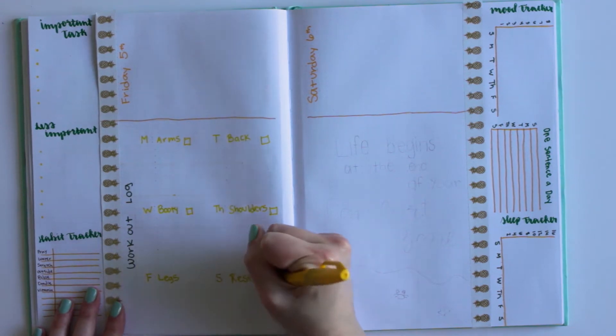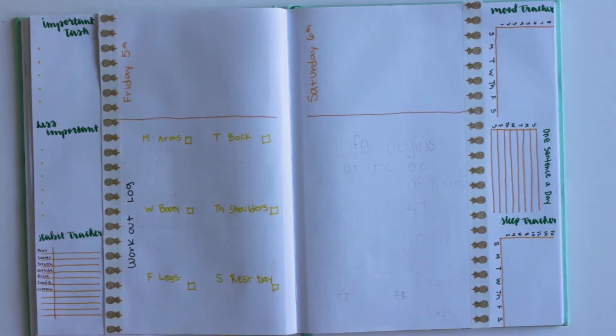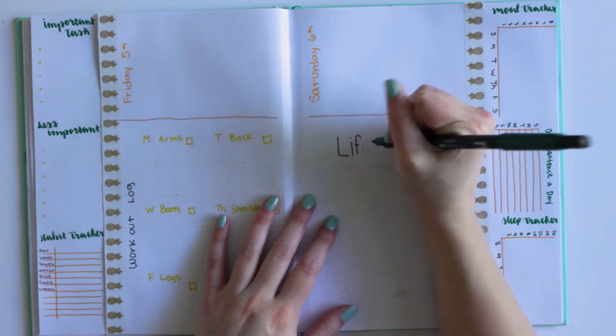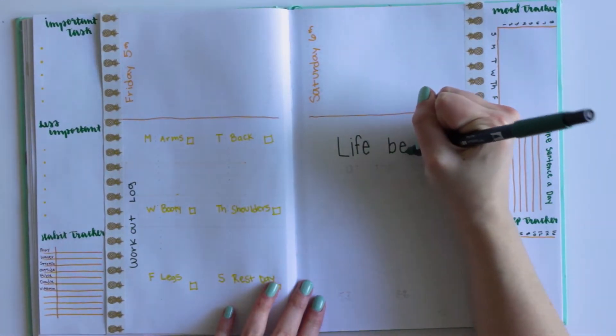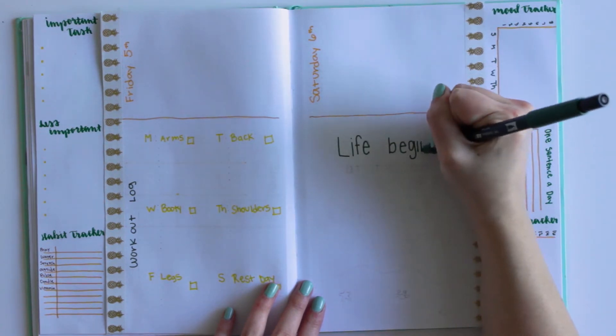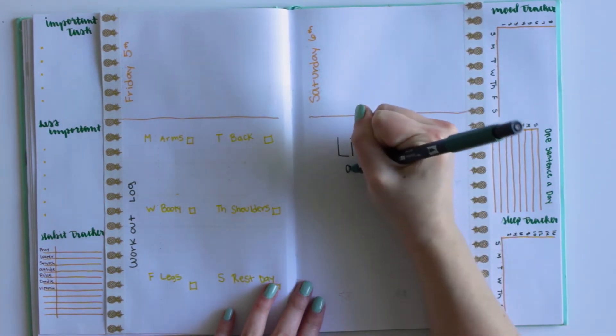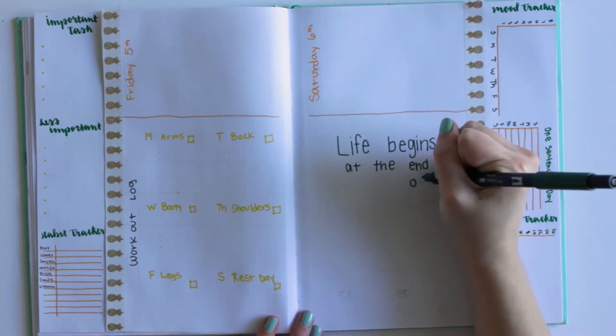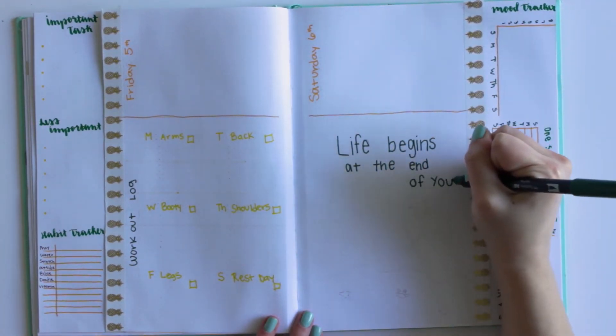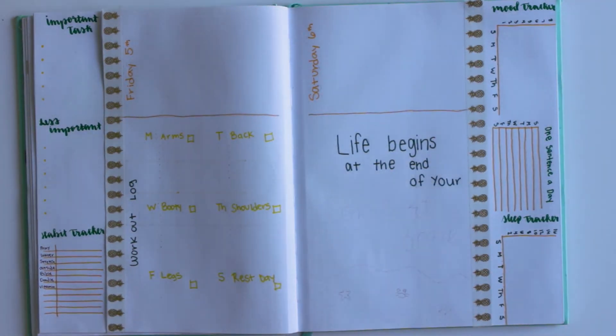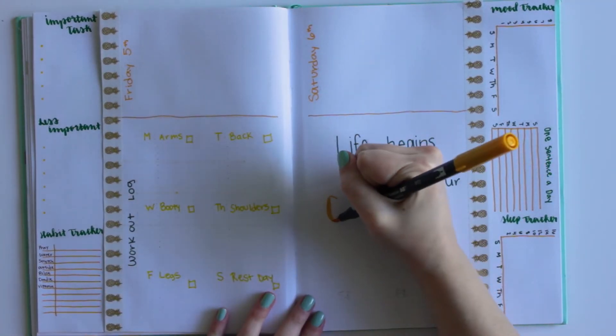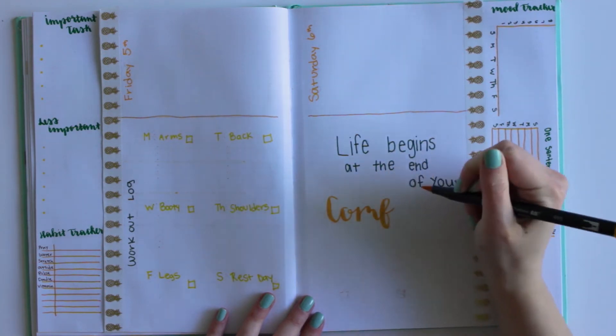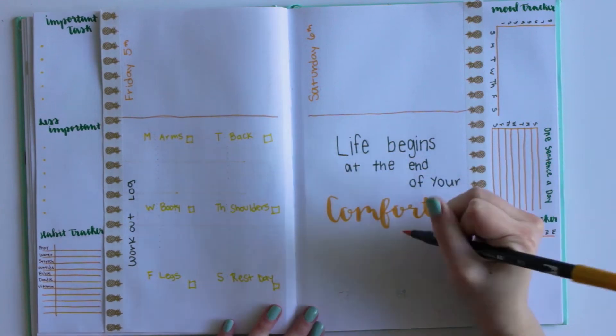I also am kind of sad that I used this yellow marker instead of the other orange one I had been using, because I think it would have just flowed a little bit more, but I guess it doesn't look that bad. And right here I am writing my favorite quote of all time, and you've probably heard it, but yes, it's still my favorite quote no matter how common it is. Maybe you can guess it, but I'll wait until I'm done writing it.